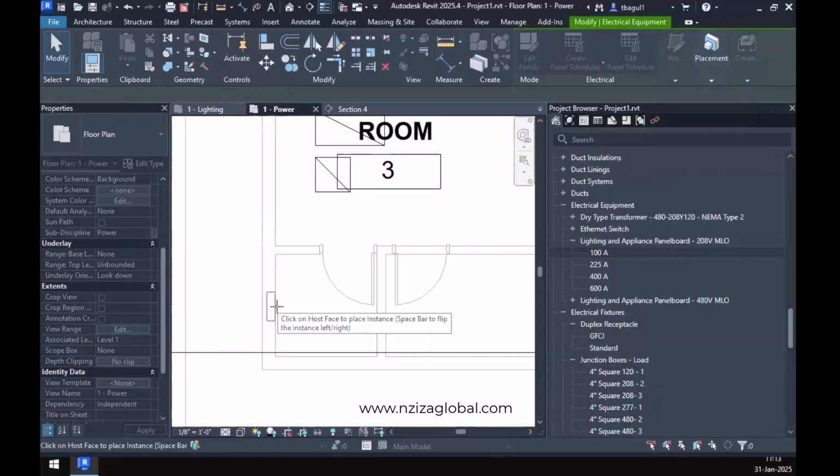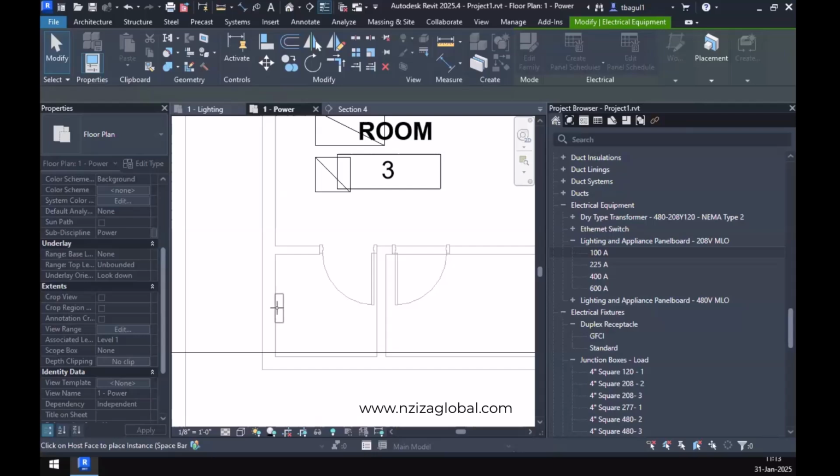Now, if I try to check, this is a recessed panel, right? It is in the wall. It is a recessed panel. If I hit space, it will become a surface panel. It is mounted outside the surface of the wall, right? Now, different types of locations would require different types of panel boards. In case aesthetics drive the factor of your room, you might want to have it recessed in the wall. But if you have a dedicated room for the panel boards, you can even mount it on the surface.